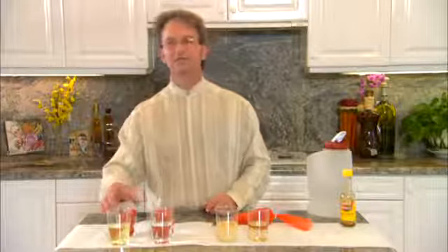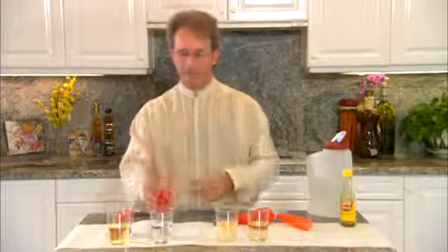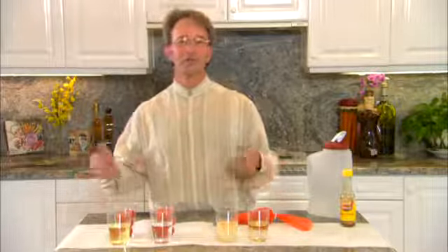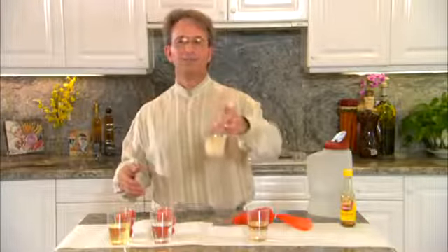Now you can see you're going to have tomatoes without any of the pesticides, whereas normally this is how you would eat your tomatoes — with all the pesticides still on them. That's another quality of the water we can use for cleaning purposes. You can pretty much get rid of all your household cleaners and just use water, because now we have water that can emulsify and break down oil.